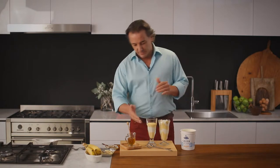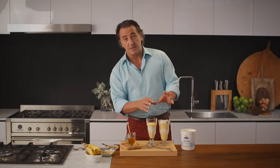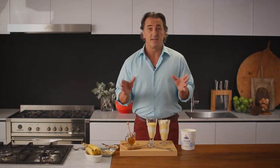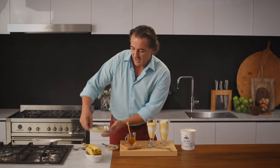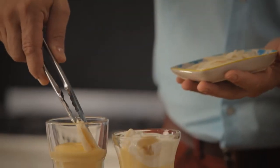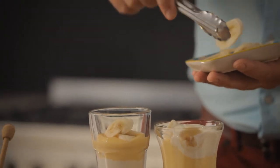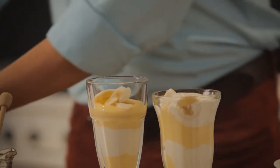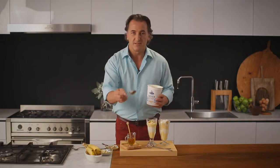As you can see, we've got layers of custard and yogurt already in there with pieces of banana. You can use anything that you want — blueberries or any other type of fruit — but banana with this works really well and it's very good for you. So I'm just going to complete this last glass with a few slices of banana and then a couple of spoonfuls of this beautiful yogurt.